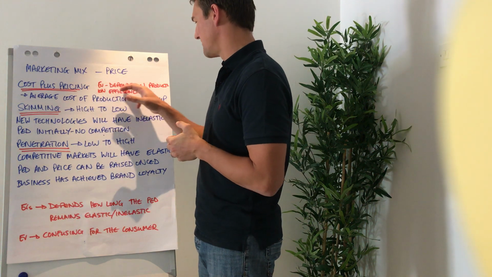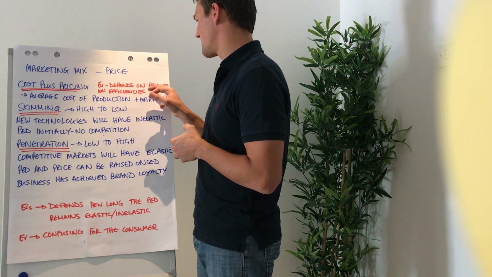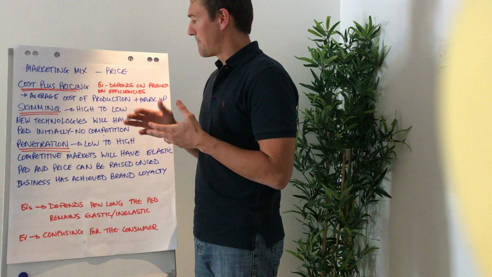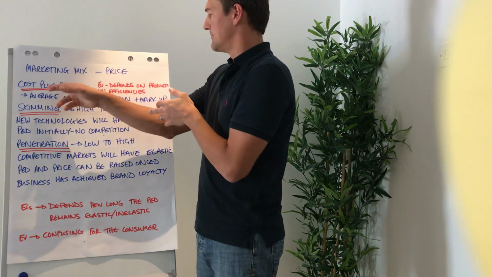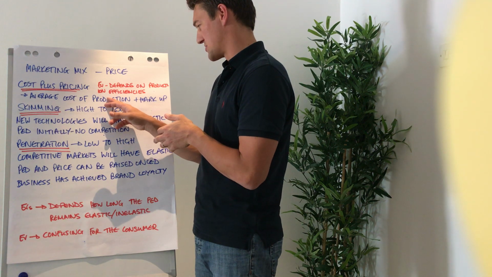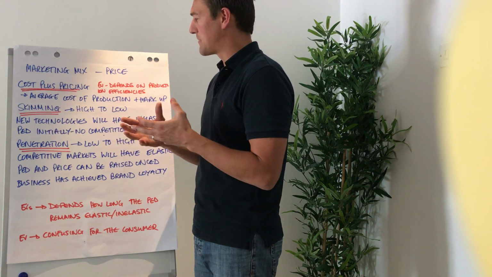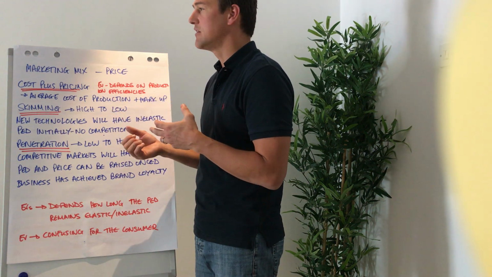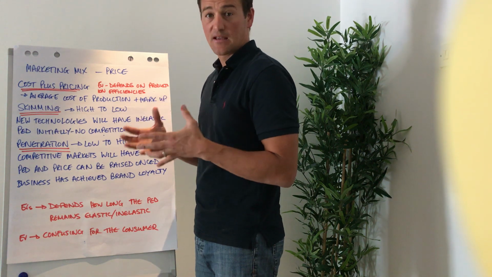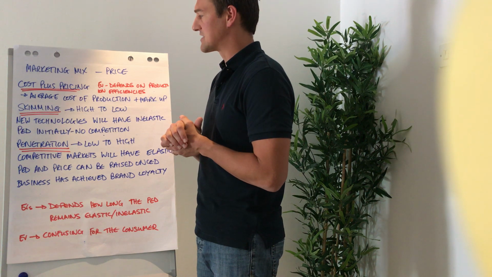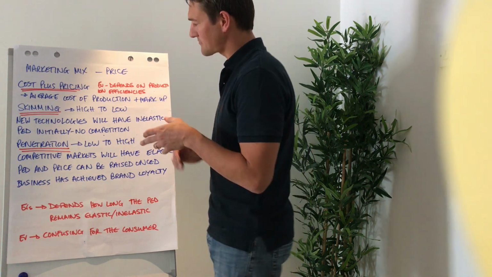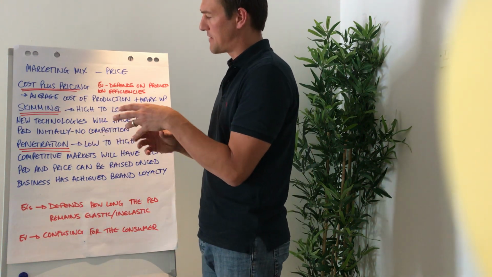Evaluation of cost plus pricing depends on the production efficiencies. Basically what I'm trying to say is if your competitors are able to actually achieve a lower average cost of production, you're never going to be able to be competitive, okay? You're relying on being efficient in terms of production, so that can be difficult there if you're competing against large organisations. Okay, then we move on to skimming and penetration.